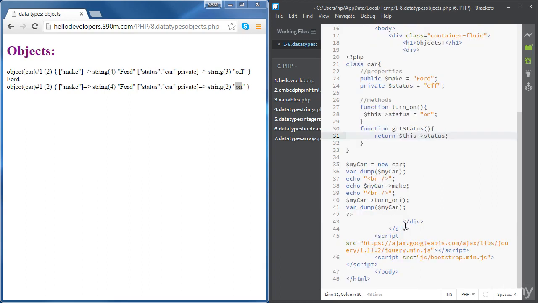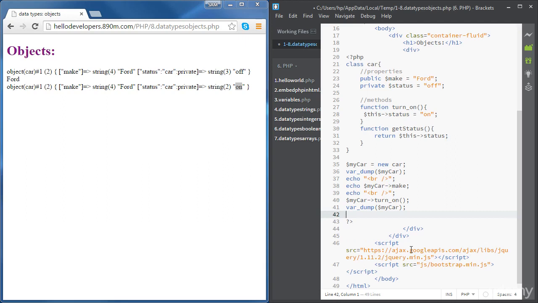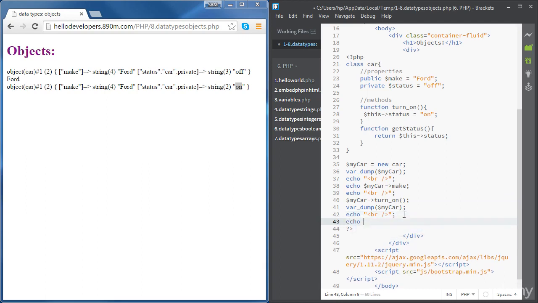All right, so now if we want to echo the status, let's have a line break, and then we're going to do echo. So first of all, we're going to write the name of the object, and then we're going to access the method getStatus.